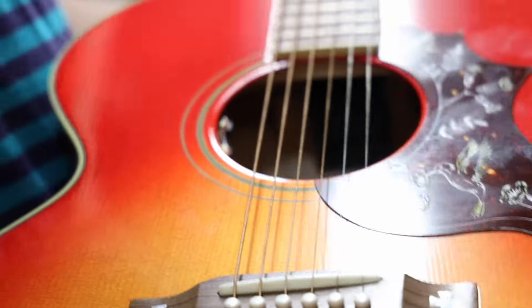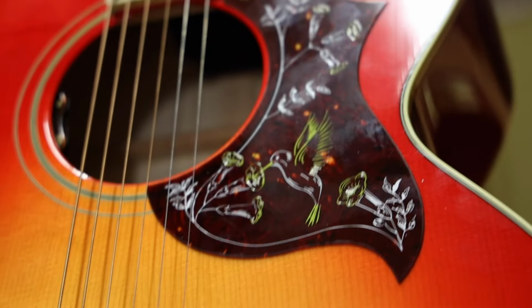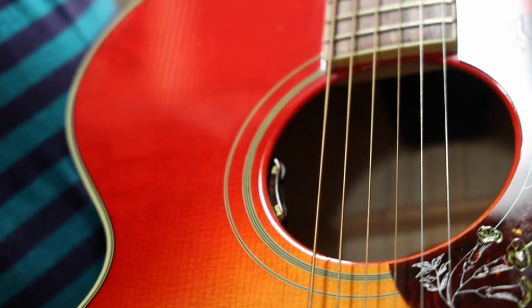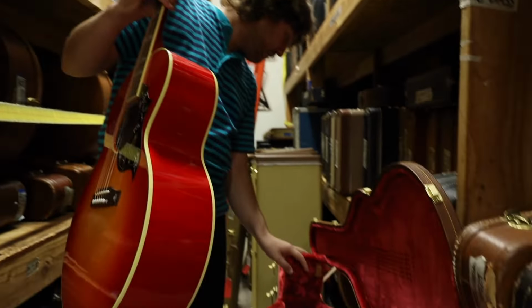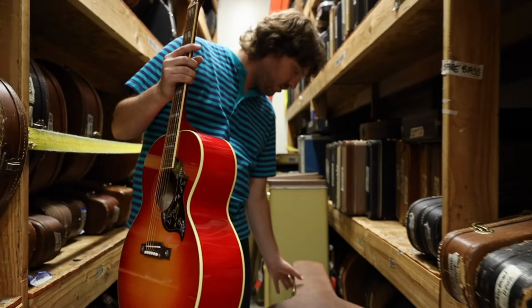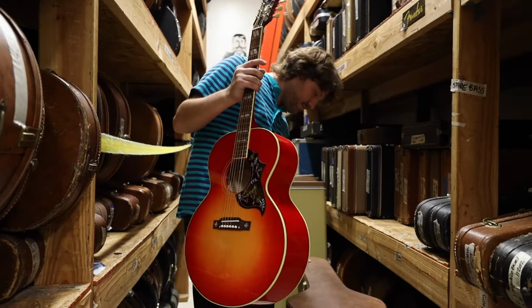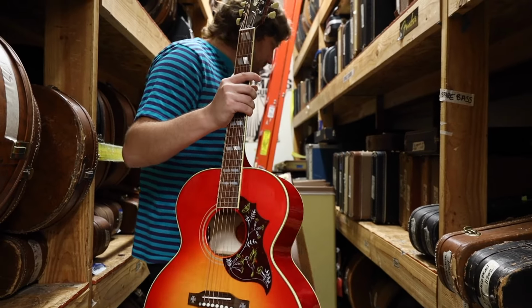Sounds great. You have one volume, one tone here. Still has the Hummingbird pick guard, which is really cool. But yeah, just a beautiful, beautiful guitar. Has all the case candy. And Norm even signed a certificate marking that this is the second one ever made, which I would hold on to. It's definitely something special for the store.